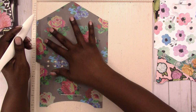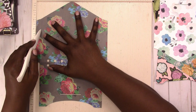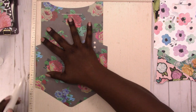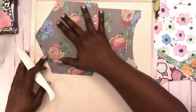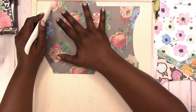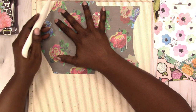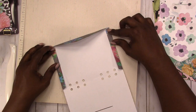And this is all on paper from Hobby Lobby. So I'm just going to line this up, and my flaps are 1/2 inch. So I'm going to lightly score at 1/2 inch. Flip that around. Score at 1/2 inch. Again, lightly. I've already folded where the holes are, and I'm going to just score my flap. So now everything is folded.